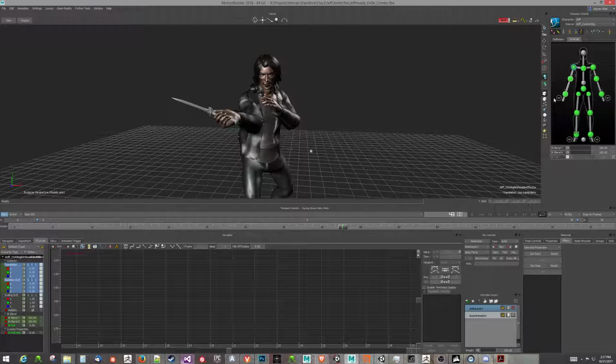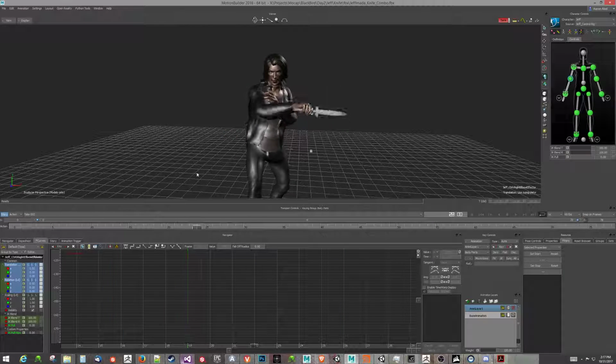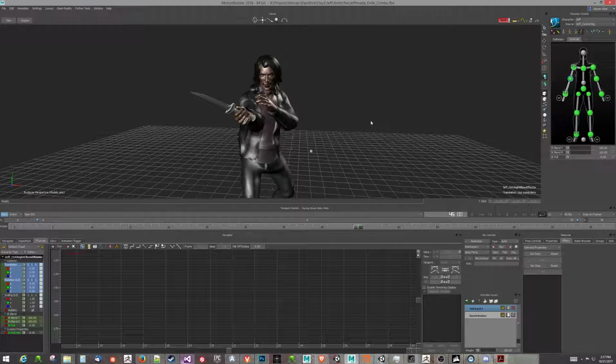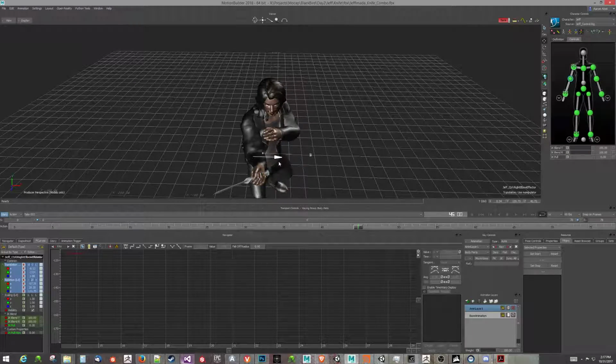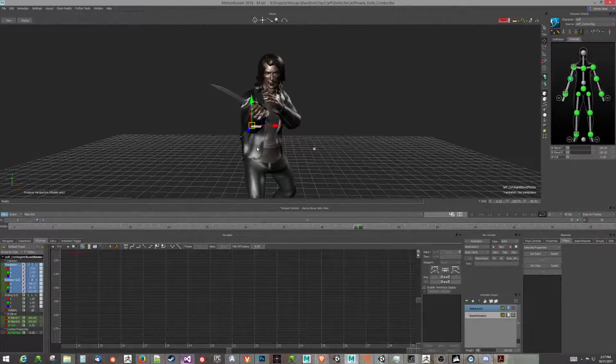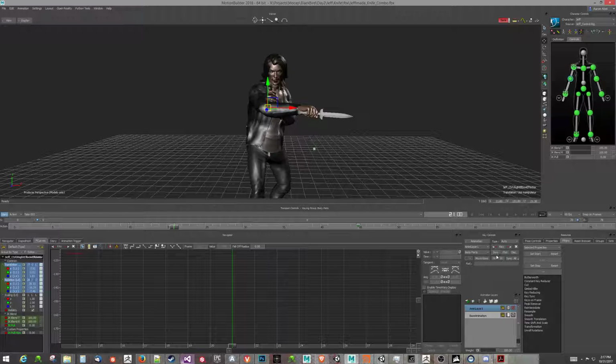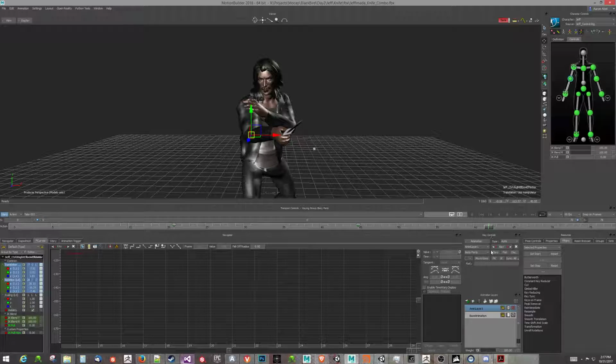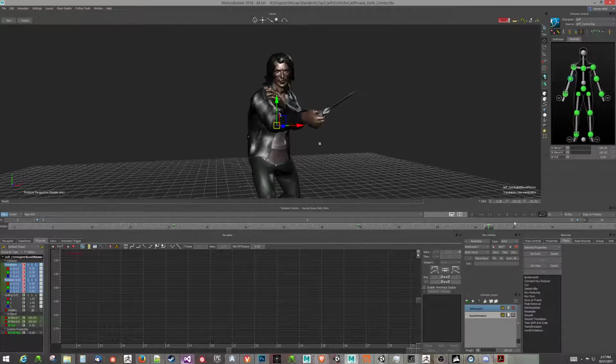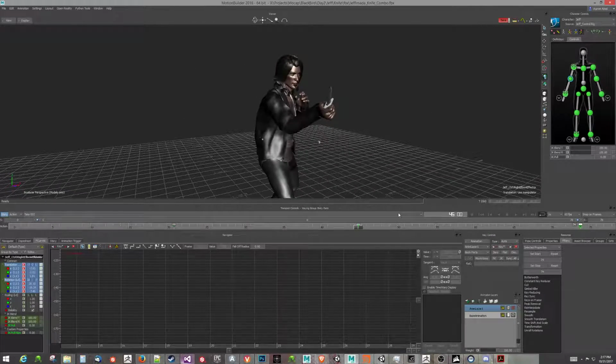So, let's see here. We will pin these guys right here. And once again, this is Human IK to the rescue. So we're pinning the locations of the shoulder and the hand, and we're just going to swing the elbow out. Key that, go back to our in and out. Make sure we get a 0 before and after. Probably move that 0 way out there. Hide that manipulator.